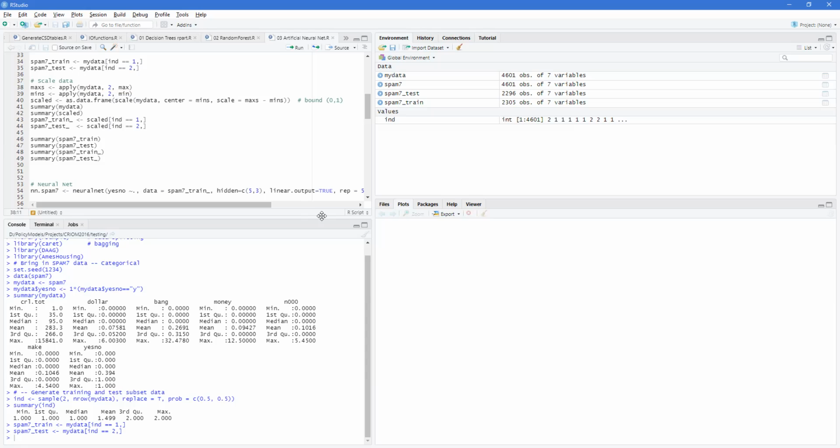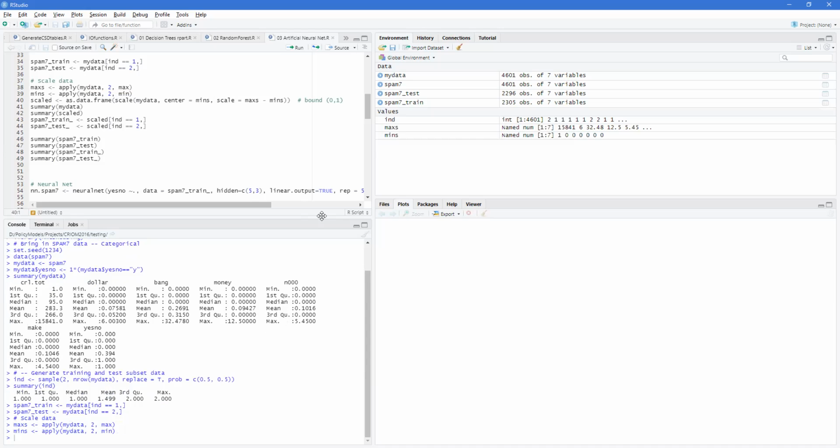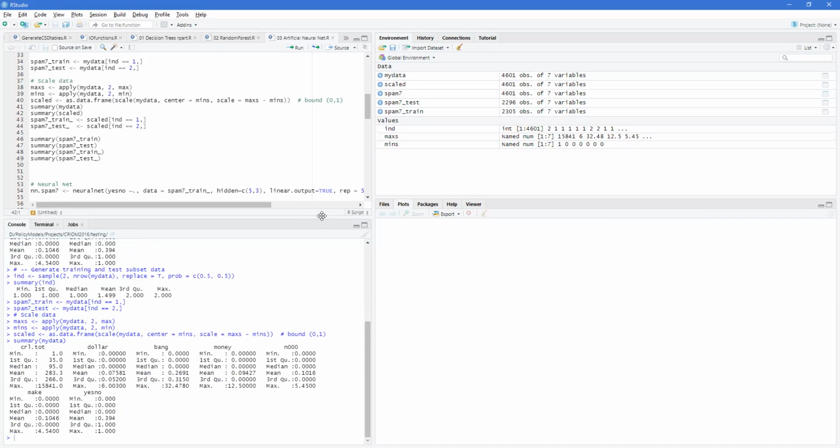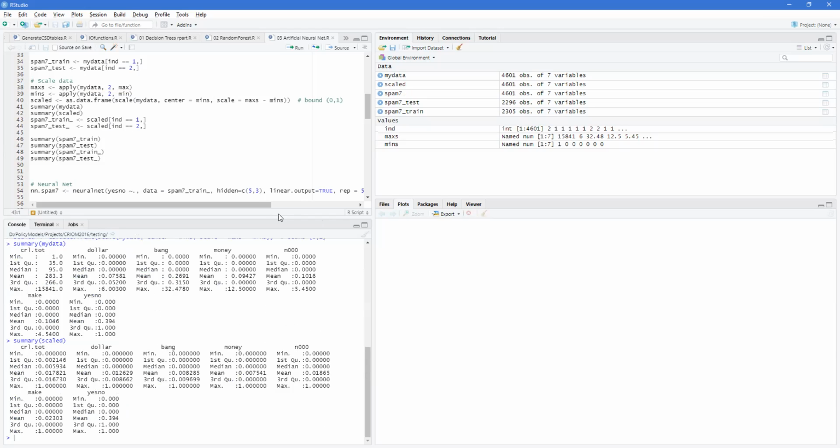Because the scaling is ordinal, it will preserve the order, so it has little effect on the overall result as long as you can convert it. So we're going to scale it by the min and the max of the big data set. For our scaled data, you can look at the summary of the scaled. If you go through these and transfer them from one to the other, you'll see that they're nearly identical.